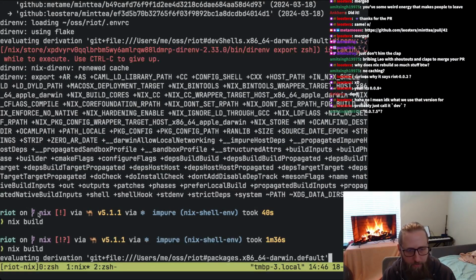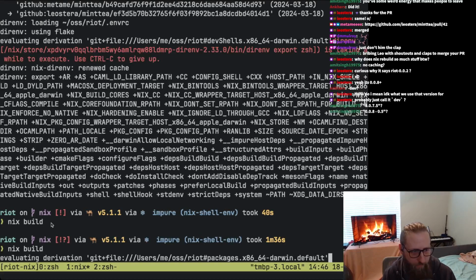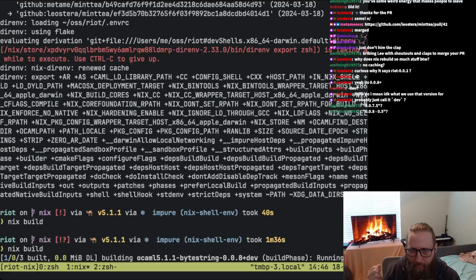Since this is just a version change, it'll be interesting to see how much Nix actually rebuilds. The whole thing. What it's not doing is rebuilding all of the dependencies every time per se. The main cache that Nix has is that it's not refetching all these packages. I think it depends on the ecosystem how much the builds can be cached. And I don't know the OCaml story with Nix on how the builds exactly work because I don't know that much about OCaml's build system.